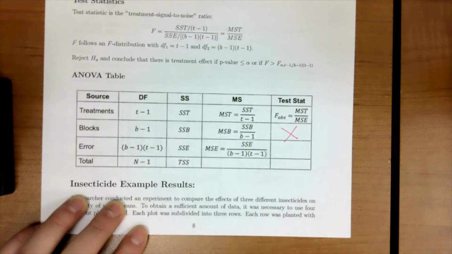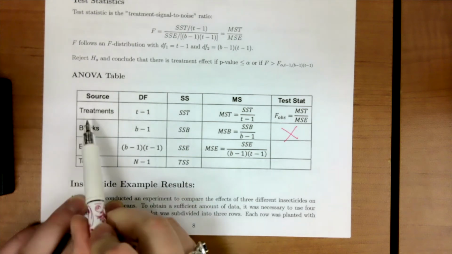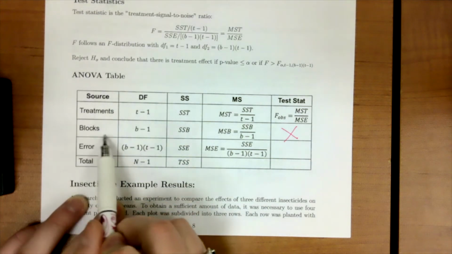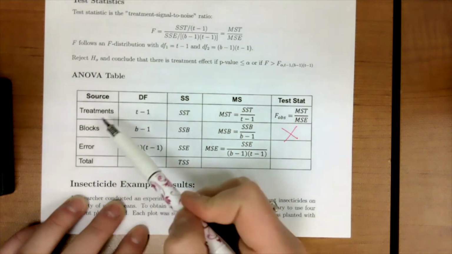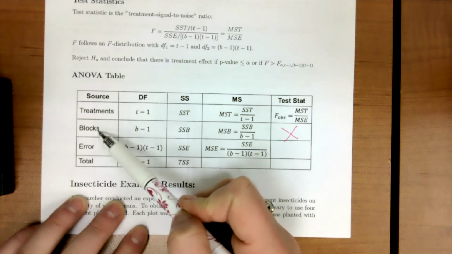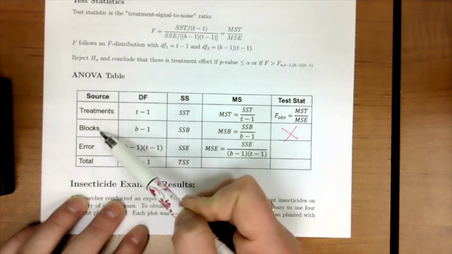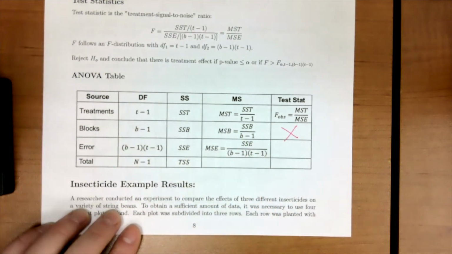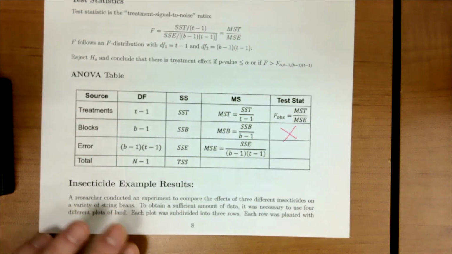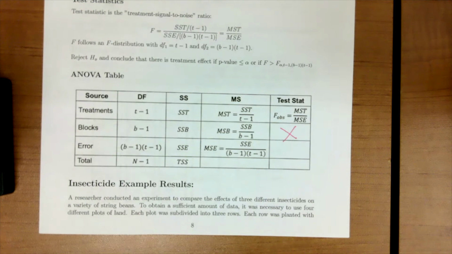Something I also want to make note of is in this ANOVA table, we have the word treatment and the word blocks. When you use software, it's not going to say treatment and it's not going to say blocks. For our insecticide example, it's going to say maybe insecticides and then plot. And so it's going to actually have the name. And when we go through our software video, I'll show you what I mean. So that is the quick overview of a randomized complete block design.